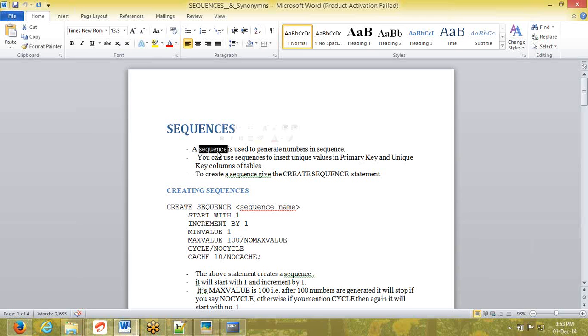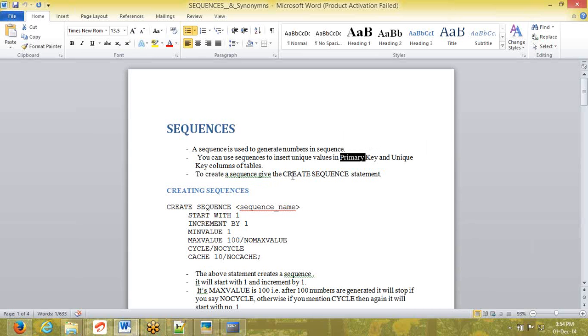A sequence is generally used to generate numbers in order like 100, 101, 102, 103 and so on. You can use these sequences to insert unique values in primary key and unique key columns of tables.